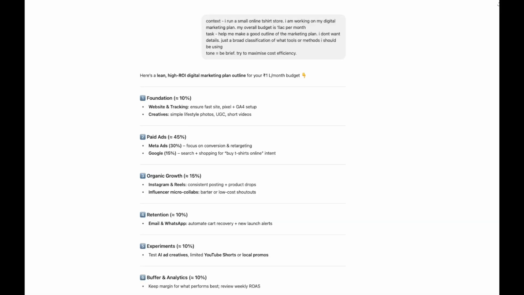So let us take an example of working on the marketing plan of an online t-shirt store. Now this is a slightly bigger project. In this case, I'll ask the AI tool to first give some basic sections or a broad macro view of how we will solve this, how we look at this problem. Then we go into the further subsections of this, and then at the end I will ask it to add the finer details or the final text of the marketing plan. So this seems to work far better compared to giving it a prompt in a single go. I read somewhere that this is also how AI tools are supposed to work. They are supposed to work in layers and not on a single dump of information.